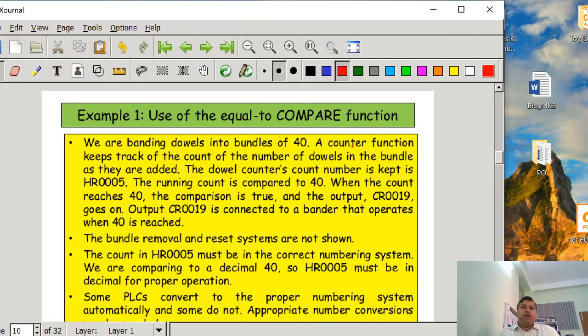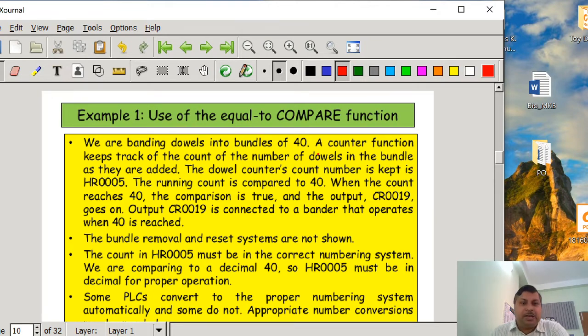Bander means a girder will be there such that 40 dowels will be bundled. The bundle removal and reset systems are not shown. The count in HR005 must be in the correct numbering system. We are comparing with a decimal 40.